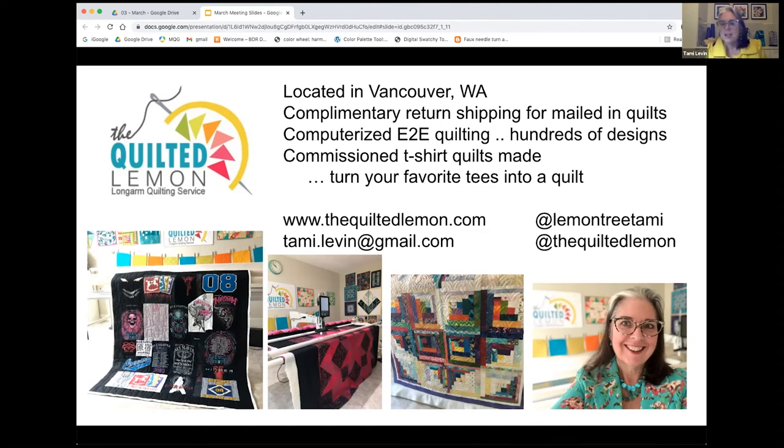And the other thing I do is I make commissioned t-shirt quilts. So in the screen on the far left, a client from the Bay Area shipped me all of her concert tees that she was no longer wearing because she was now a mom and didn't need to wear these. And it's great because there were some really cool skulls, and I thought it was kind of cute that there were a couple of FAO Schwartz t-shirts mixed in with all these metal t-shirts and Linkin Park and all that stuff. So that was great. And it's a nice way to remember things.